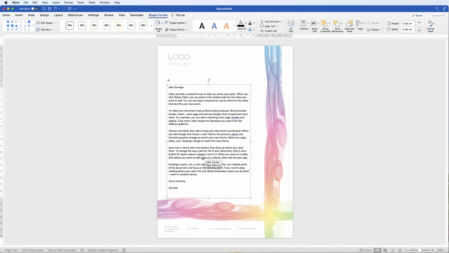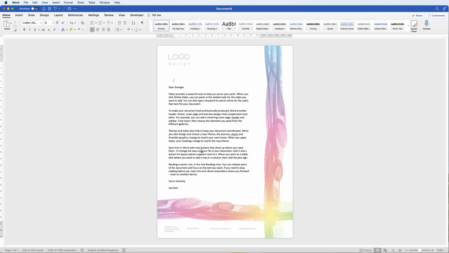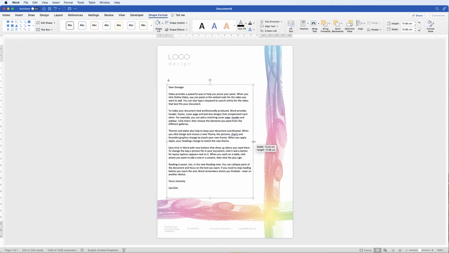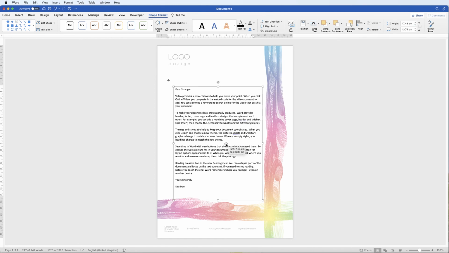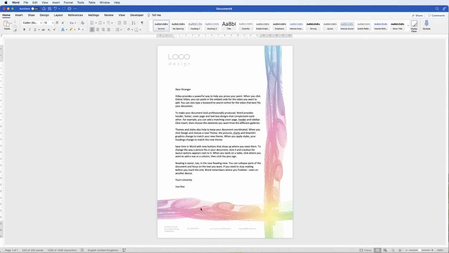So if I line this up with my logo roughly and then click away, you can see it looks a little bit odd. So I can just stretch this out a little bit, move it down. And of course, you can adjust the font size and font itself if it doesn't quite work, and fully adjust it so that it suits your taste.